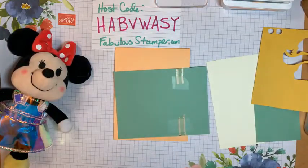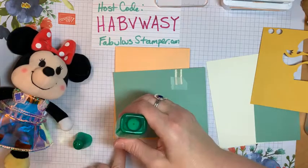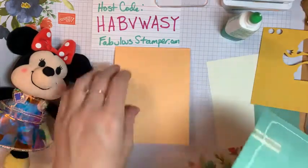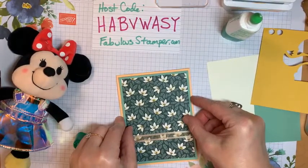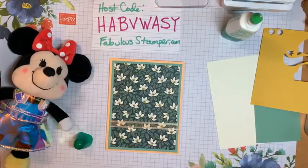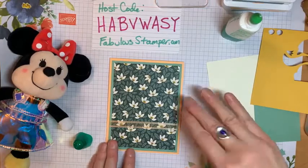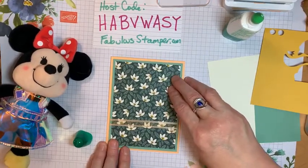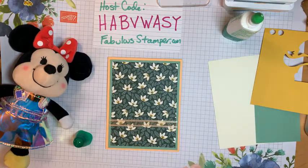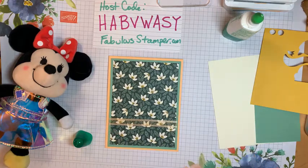Let me go ahead and glue that in. Monday is always my easy day, and especially because this paper is on sale right now — 15% off. Go ahead and pick it up while you can because our paper rarely goes on sale. Any purchase you make during the month of July — it's Christmas in July for me — I will be sending you a gift.